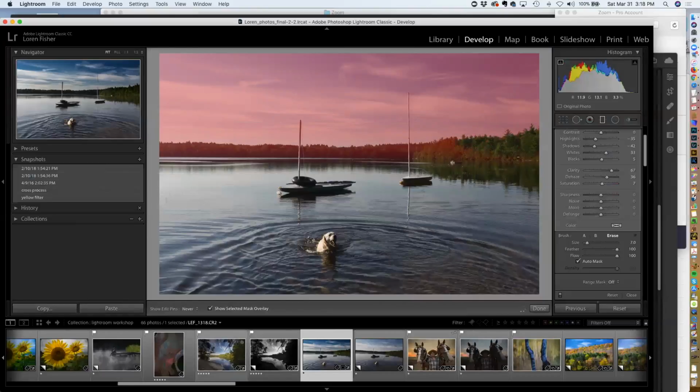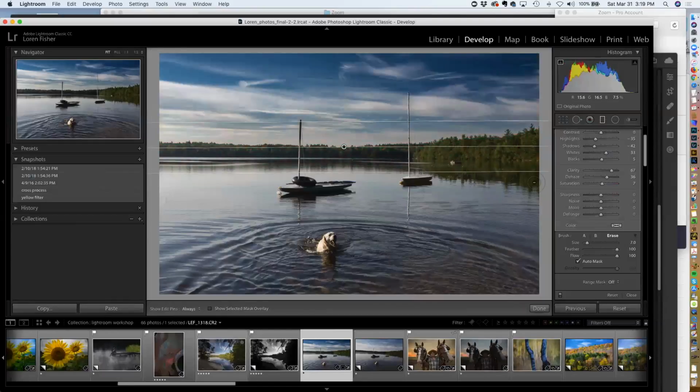This is pure magic. I should hear oohs and ahs. Yeah, I'm just about to ooh and ah. This is pure magic. So I'm doing this pretty quick, but I can just undo the mask all the way across this. And now when I turn off my mask by tapping the O key, I can see that my trees aren't dark anymore. Absolutely amazing. So you have to have auto mask.